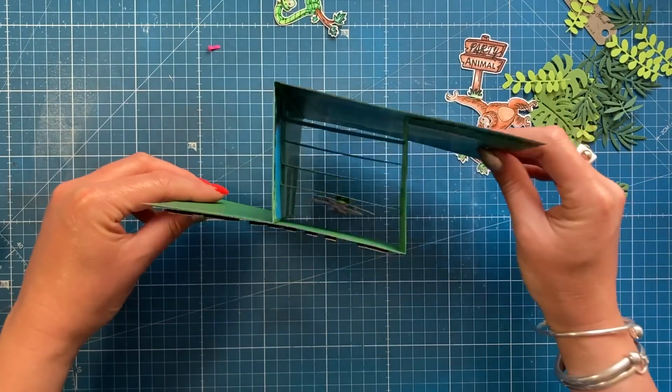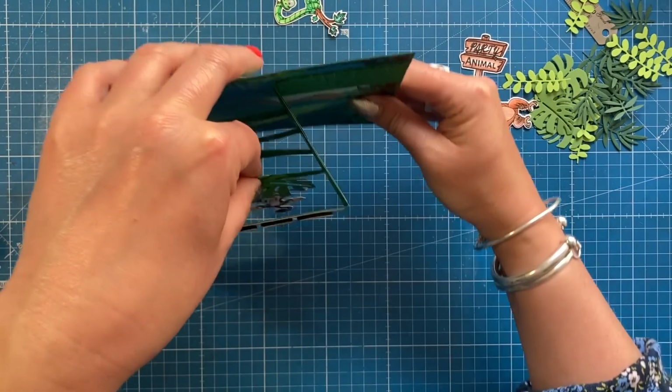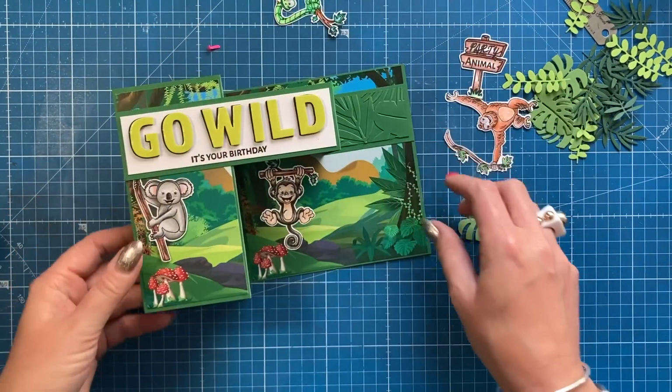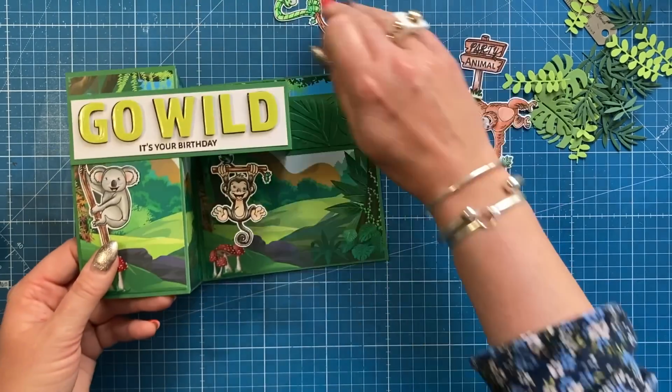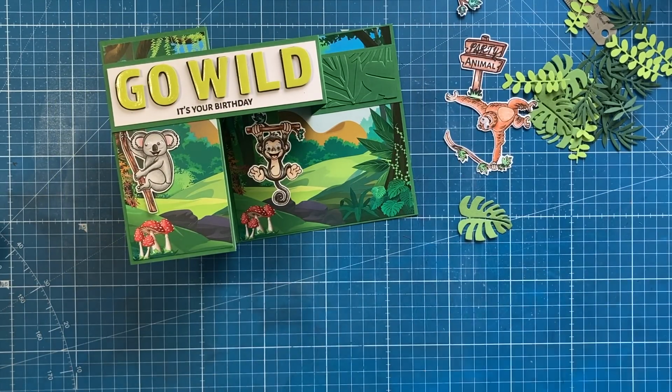And then you can just surround the brad with a couple of leaves over the top. You can quickly disguise that. So there we go. So we've got our little swing piece on there as well. So I'm going to stick everything else down, add all of those leaves, and then I'll show you it when it's all done.